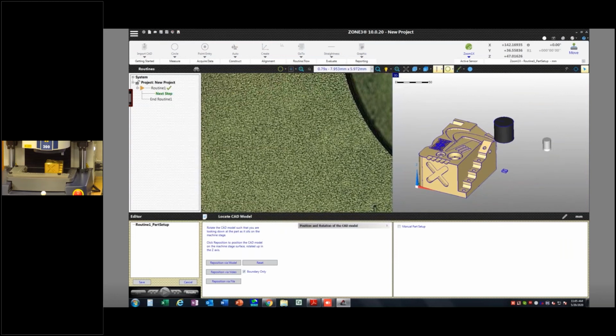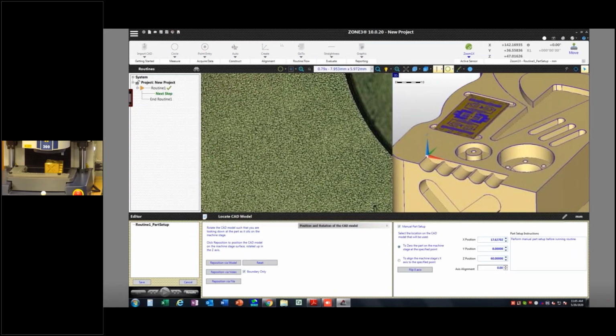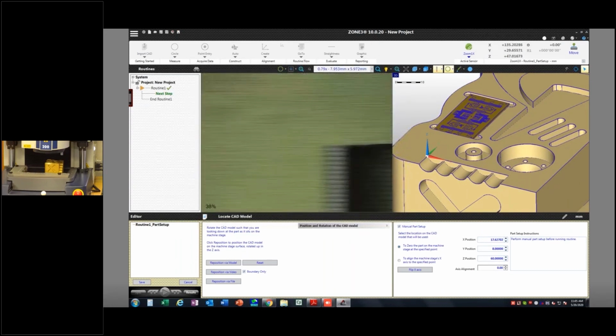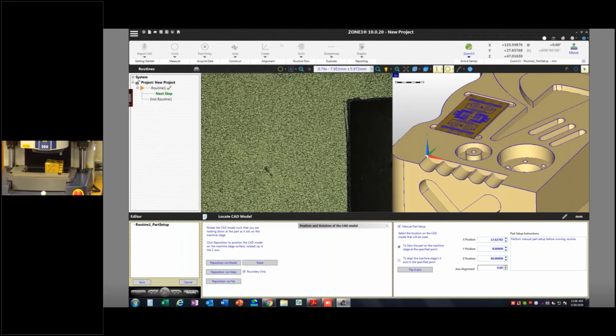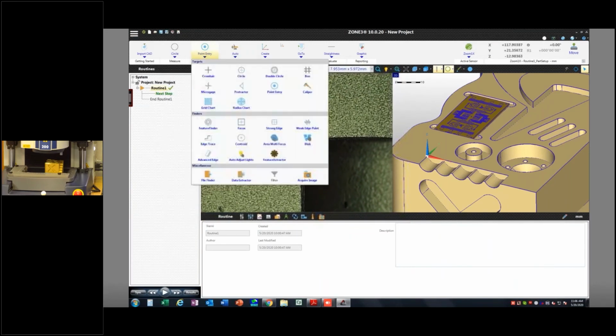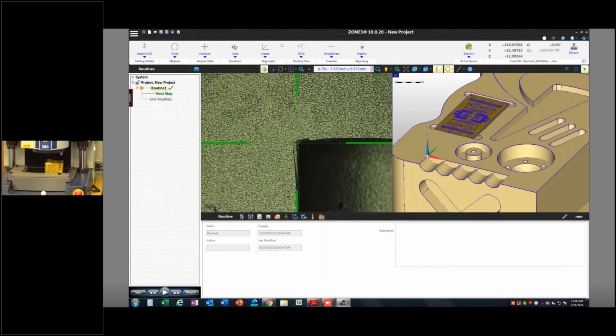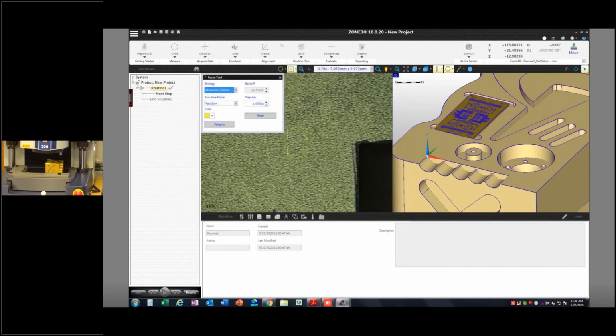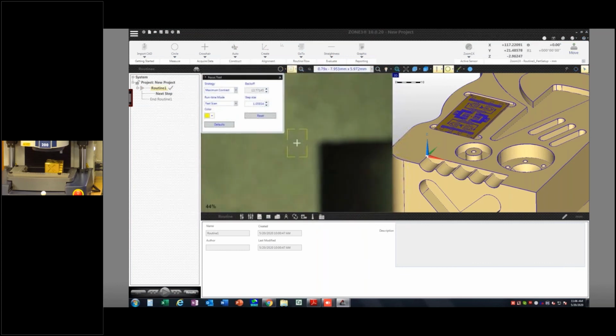So there's our CAD model. I want to say a manual part setup. I'm going to use that location there again, just because this makes it easy for me to start programming right off the rip. And I'm going to go ahead and hit save. Now I need to go and create that alignment, right? So I'm going to go in and get my crosshair tool or a manual tool. I can always do a focus first just to make sure my Z height is set correctly.